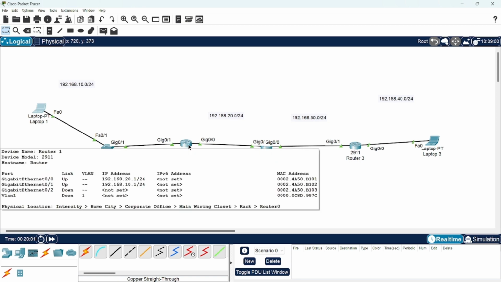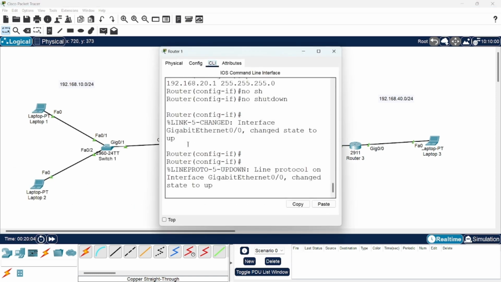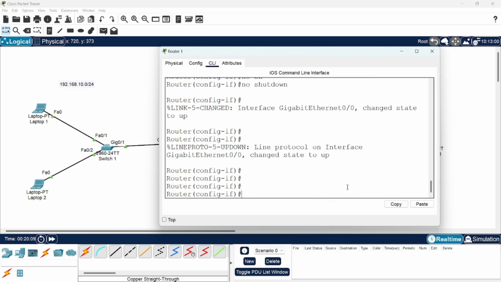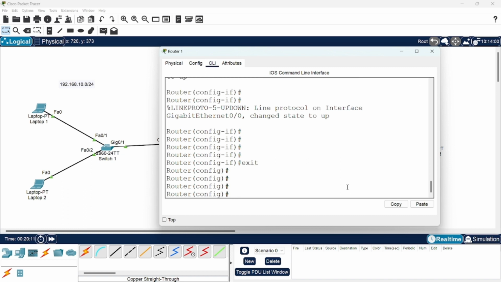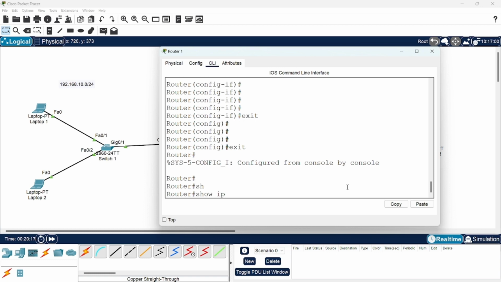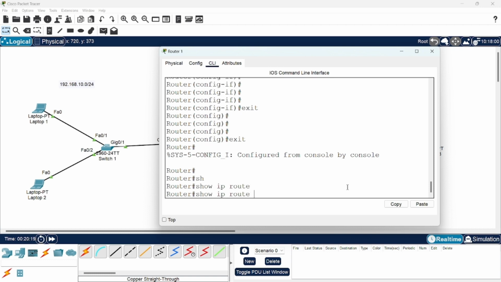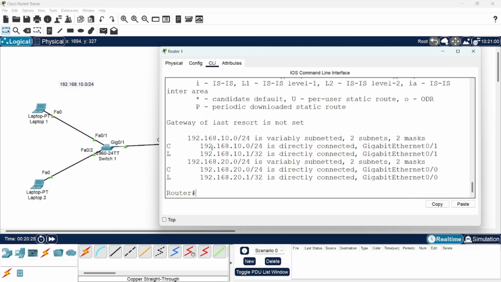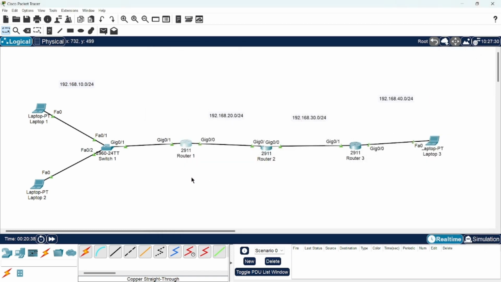If you go to router 1 and do show IP route, you can see this router knows only the 192.168.10 network and the 192.168.20 network. Only these two networks router 1 learned.